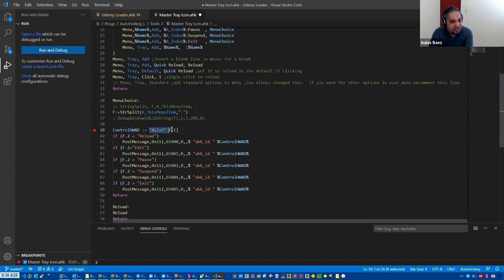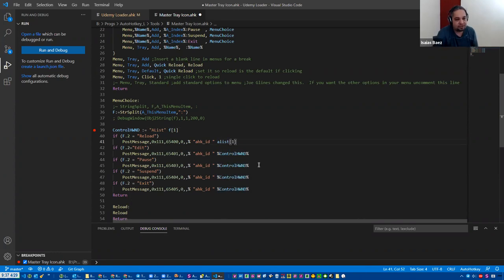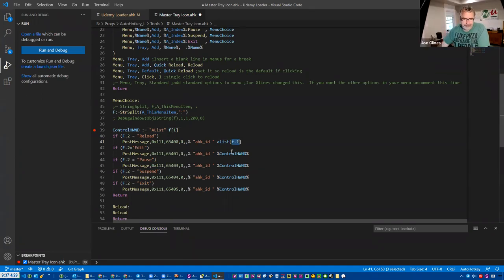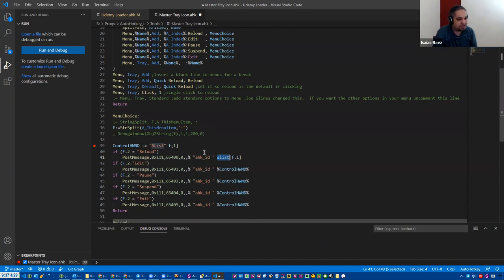So this one here, this A list, is better to have as an object so that you could say, for example, A list one. You see that? This number here would be the F one number. So I could pass an object called A list instead of having to do this double thing. This is what I would do. I would have an object, this A list that he's creating on the top. Instead of making it like this, which is a pseudo array, I would create a real array. And then I don't have to do this double dereference and stuff.